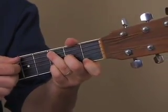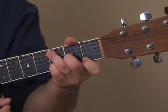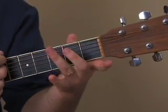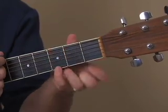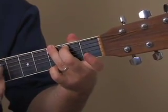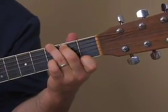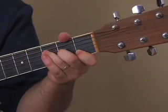I just emphasize that note and then strum the chord. And then it goes to a G chord or a G7. So if you're playing a G7, you're going to use your ring finger on the third fret of the low E, middle finger right here, and pinky right there. And then you can just like that. Okay, here's that whole chorus in real time.